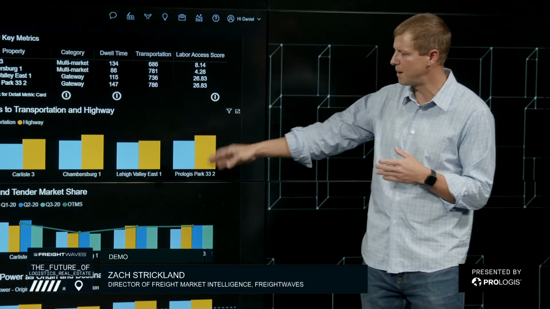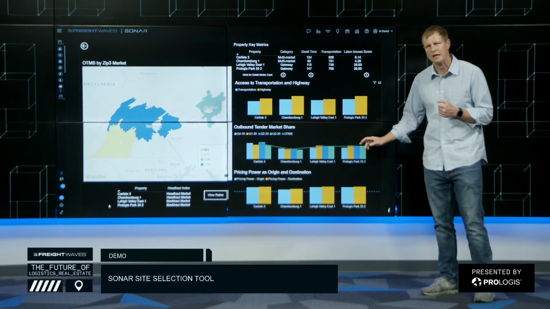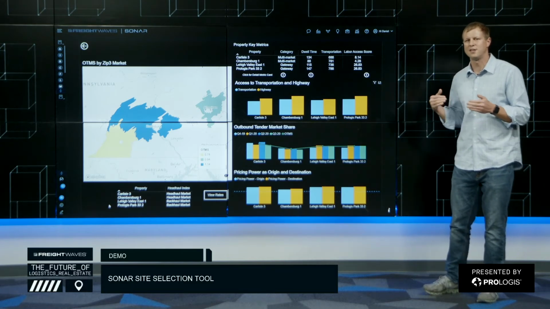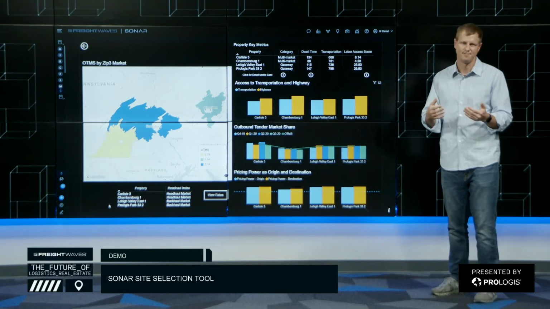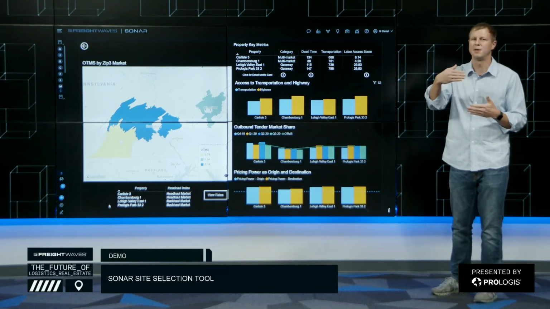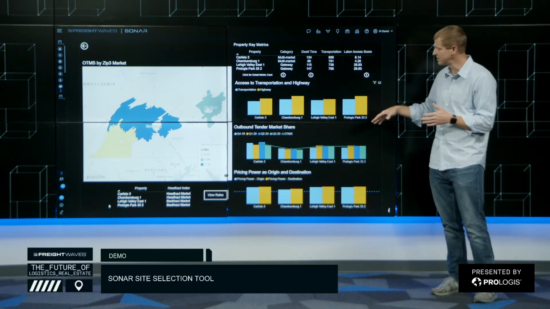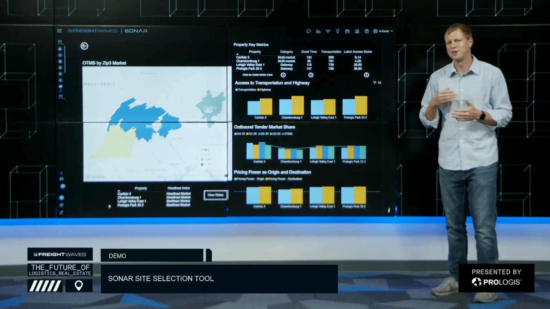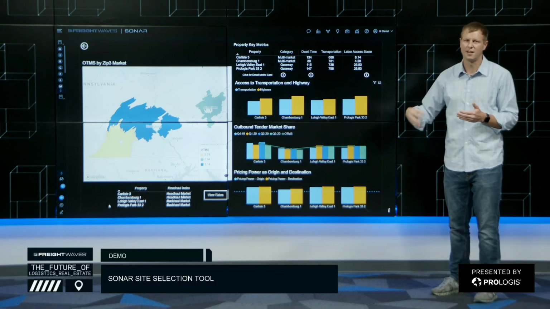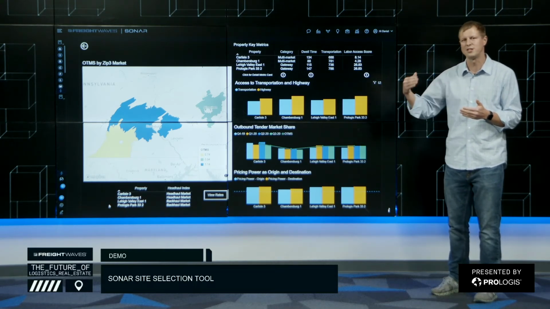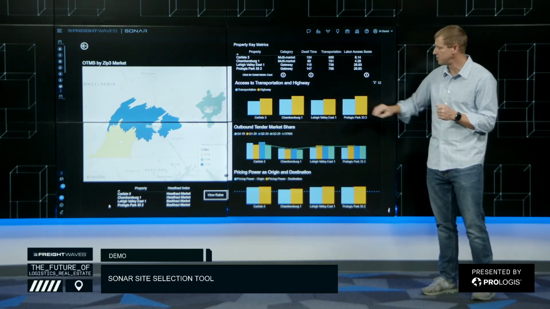Now, if they're going to a backhaul market, as you see that Lehigh Valley, East 1 and Prologis Park 33 are, that's not a great sign. That means that you may not get a good amount of pricing power going into that market. This means that your carriers are going to price high coming in. So if you have freight coming in from the ports up in here to Harrisburg or Allentown or one of these 3-digit zips, carriers are not likely going to give you enough of a break because they have to figure out a way to get utilization. And a low amount of outbound freight in relation to inbound freight means that their odds are much lower than that. So you've got 2 backhaul markets and 2 head haul markets.